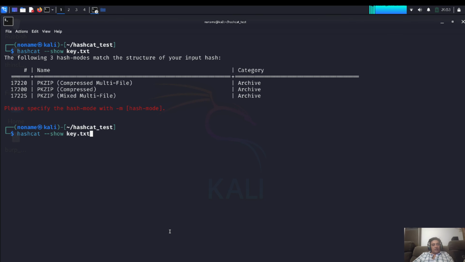I will type Hashcat and then -m. I will use the first number, 17220, and then -a3. This means it's a brute force attack, and then increment from 5 characters till 9 characters, and the hash key is in this file. It reads the hash key in this file. By the way, you can put as many as you want in this file. You can put 2 hash keys, 3 passwords, 4 passwords, and it will take them one by one and try to crack them.